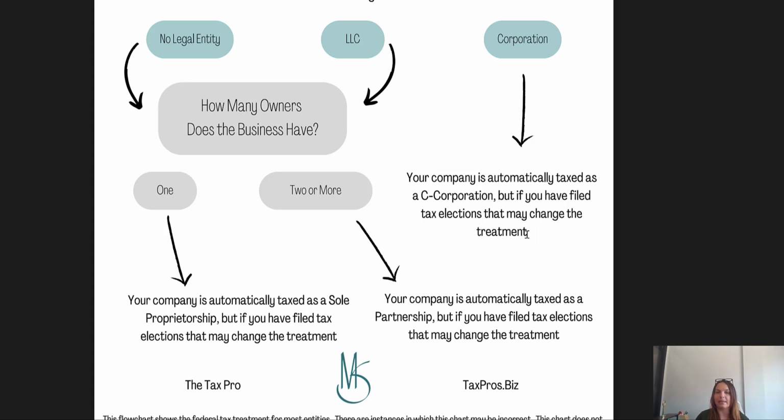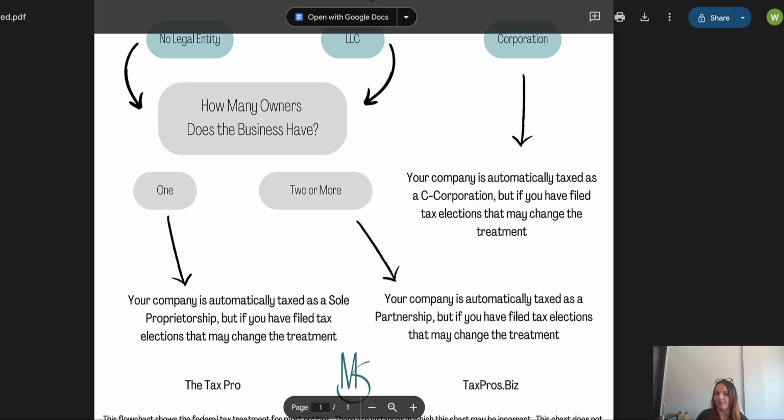So tax treatment is not necessarily always dictated by legal formation. You can make various elections and change things. You have to know this information in order to apply some things in future episodes. If you don't understand how you're taxed, you're not going to be able to apply some of the information. So make sure you understand how you are taxed. An LLC is not a tax type, at least on the federal level. It might be on your state.